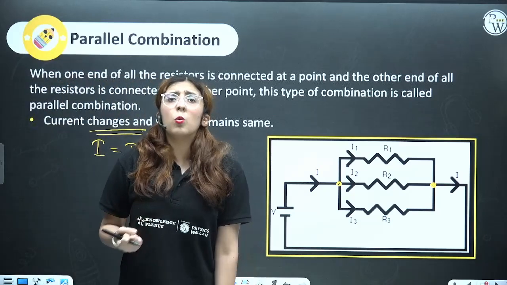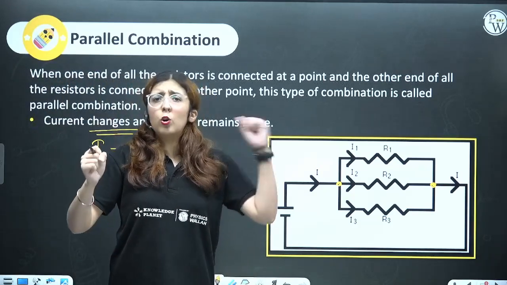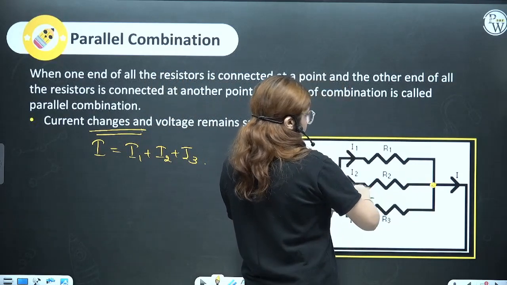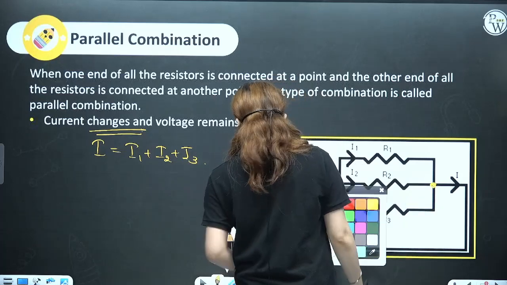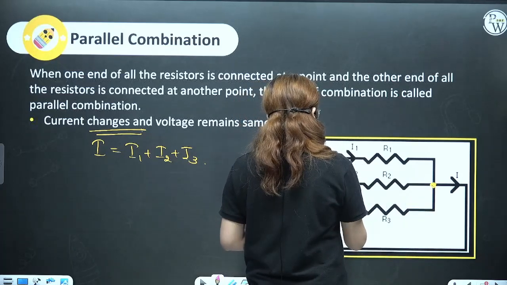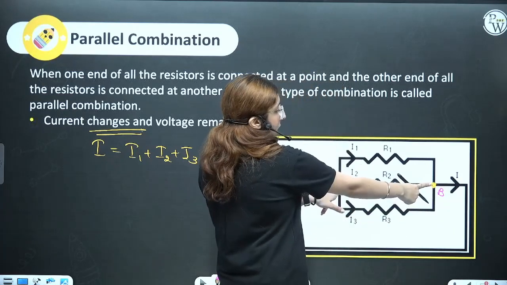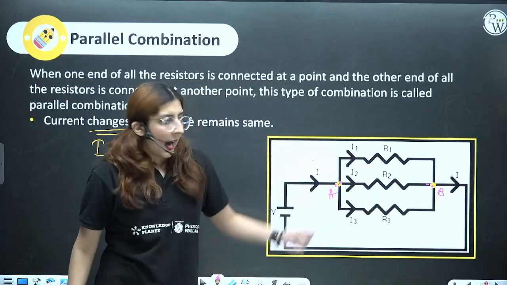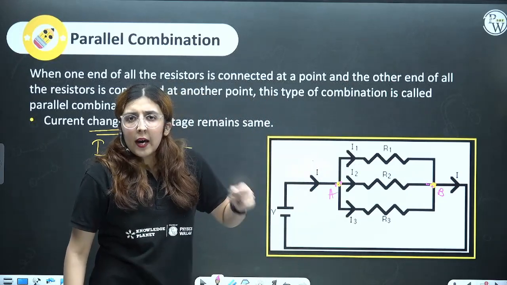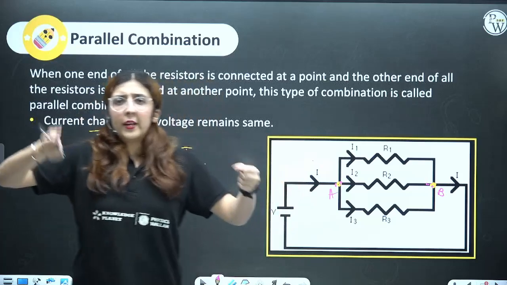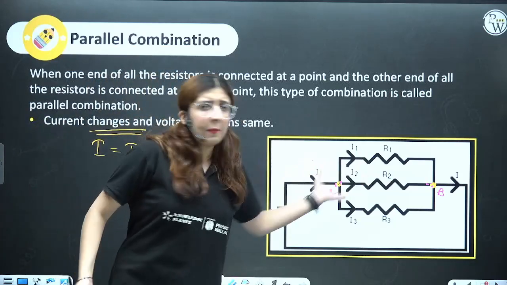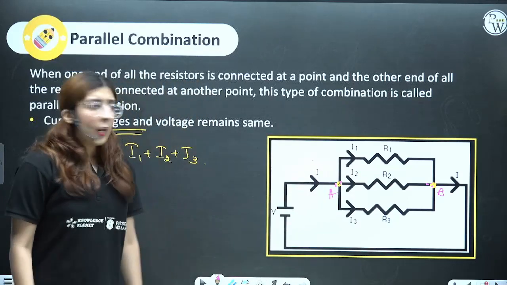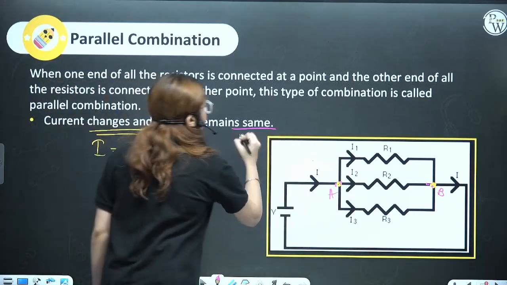Okay, talking about voltage. Voltage is from moving higher to lower between 2 points. Have a look. For R1, the 2 points are A and B. Let me just mark. For R1, A and B, R2, A and B, R3, A and B, all of you. Have a look carefully. The movement from a higher point to a lower point takes place between the same points, so the voltage will be the same. So over here the voltage remains same.